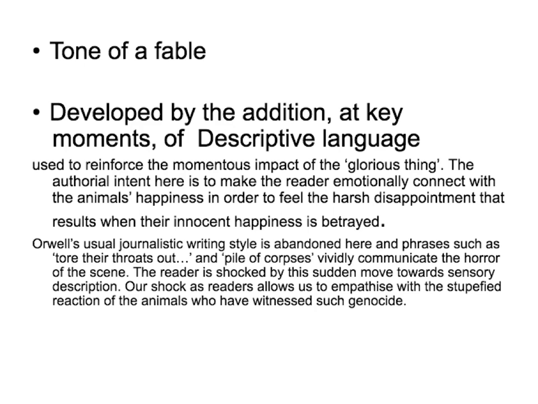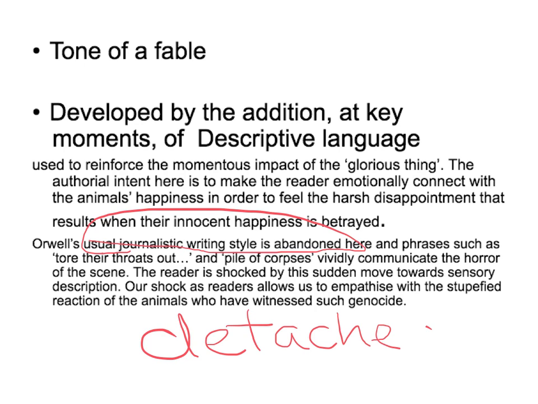Okay, so as I said there, the anthropomorphic elements link to this tone of the fable. But what we also need to think about is Orwell's style. Now you know that Orwell was a journalist. So if you look here, if I can find the wee button that allows me, he has this journalistic style of writing. Everything is quite factual. Everything is said in a way that presents it to be, keyword here, detached. So there's a detached relationship between the narrative voice and the events that are happening on the farm. It links to Orwell's journalistic style.